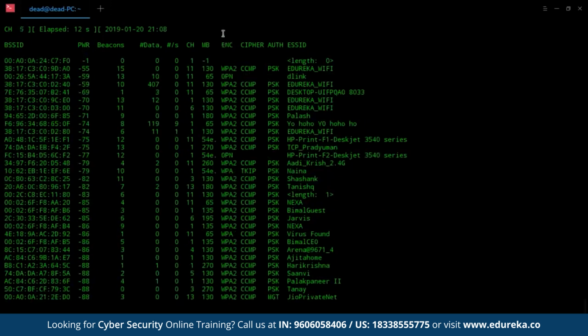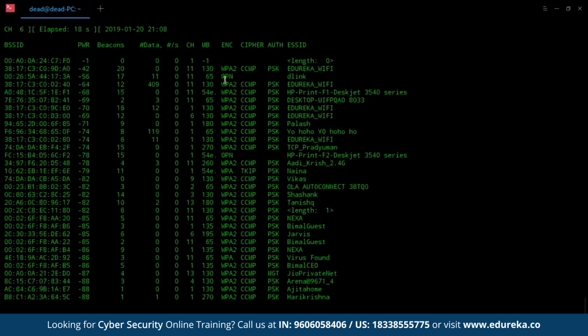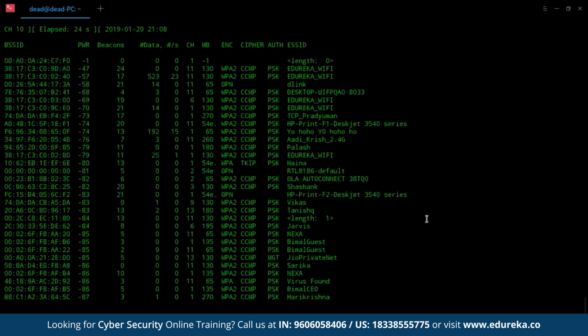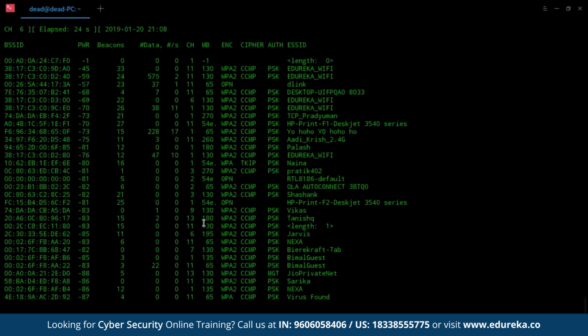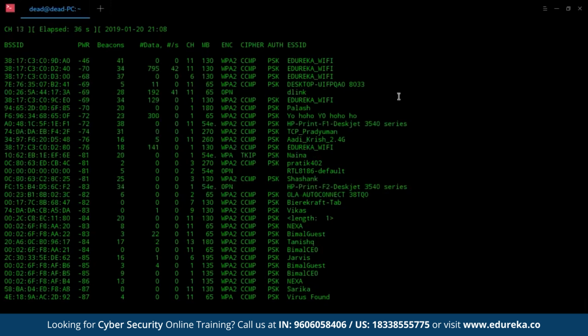After you run the airodump scan on your interface, what you see here is a result of all the access points that were found through the monitoring mode. We have a bunch of columns here. First of all, we have the BSSID column, which is basically the MAC address of all the routers that are found. Every router obviously has a MAC address, and those MAC addresses are tied to the router names, which are shown by the ESSID.